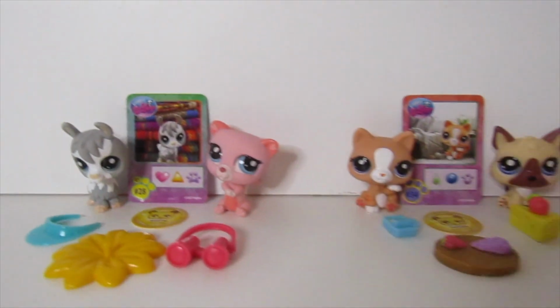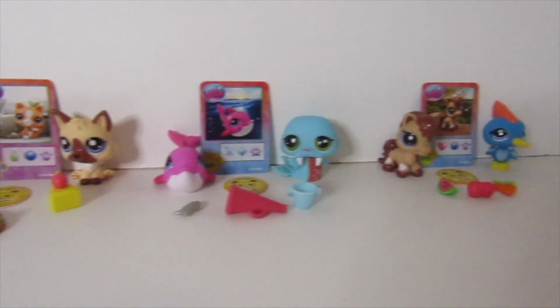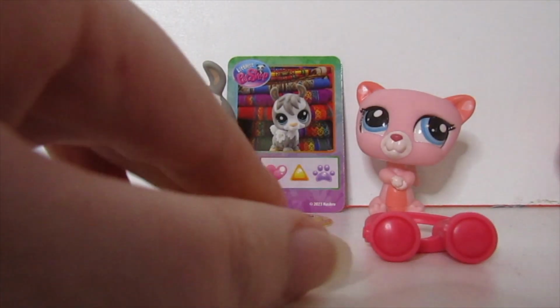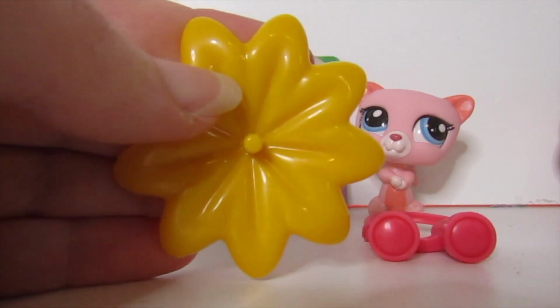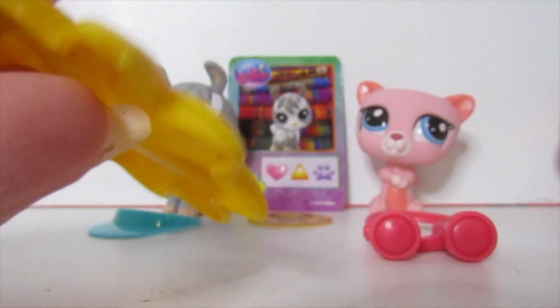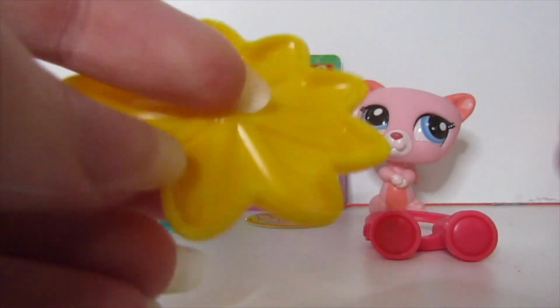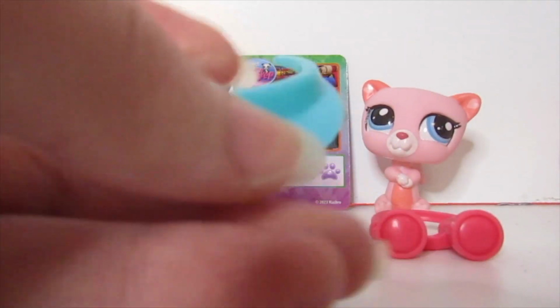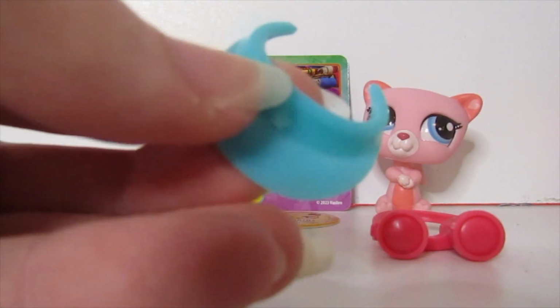Alright guys, so here's the last 4. So yeah, I opened up all 8. Okay, in this set, we've got this flower. It's kind of like a pedestal or something you can sit on. And this is also something I don't have in my collection. And we've also got this hat. Oops. Yeah, and I think I got a pink version of this.